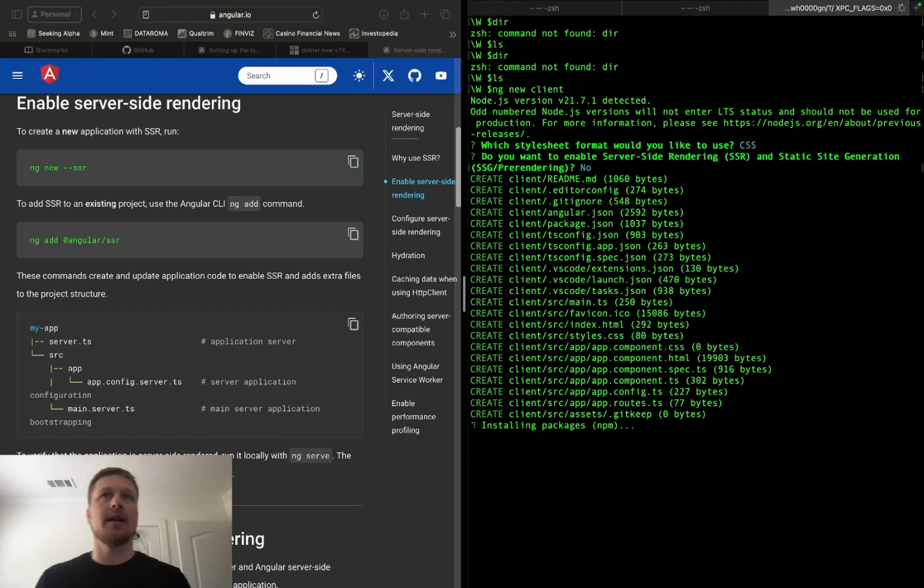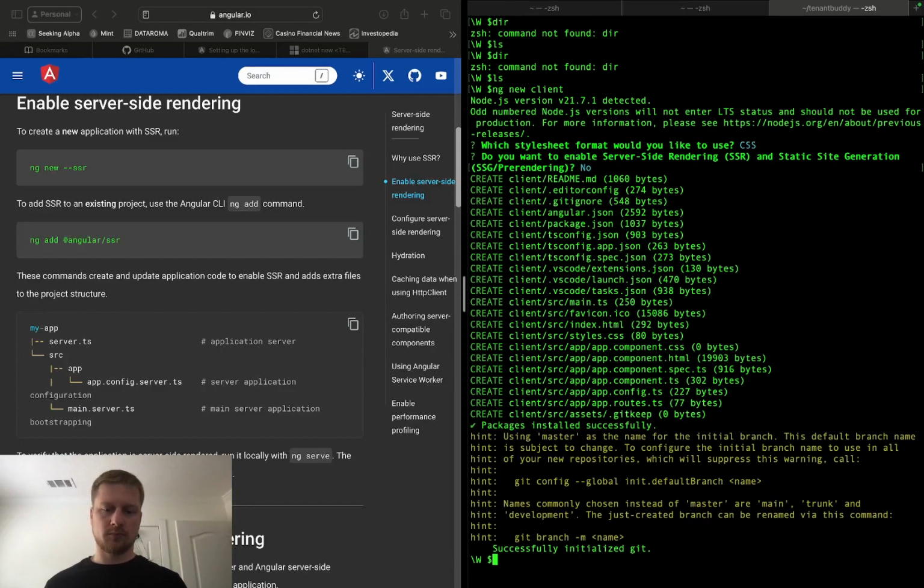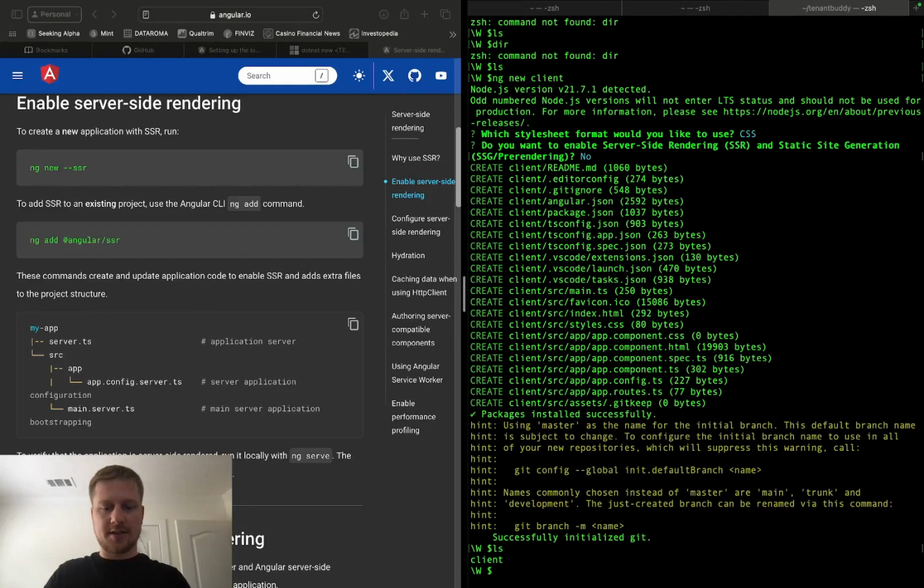And it'll consume the API. Cool. Initialize Git.